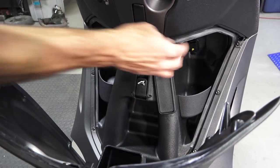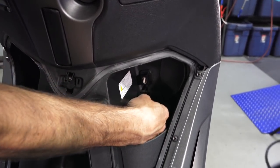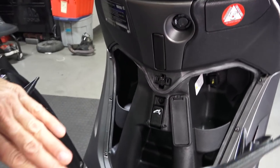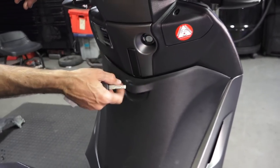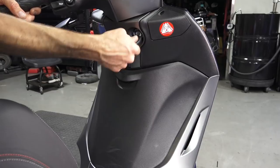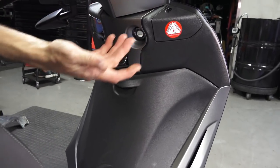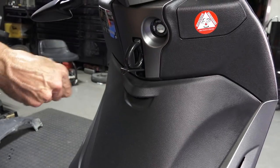It's also a good place to hide your phone, though keep in mind it does get a little warm up on the right side. Newer models have a USB jack; early BV 350s had a 12-volt jack. There's a manual seat release in case your battery is dead. Once you lock the scooter, you can no longer open the glove box or easily access the seat. There's also the famous luggage hook, found on nearly all Vespa and many Piaggio products — you just don't see it on other brands.